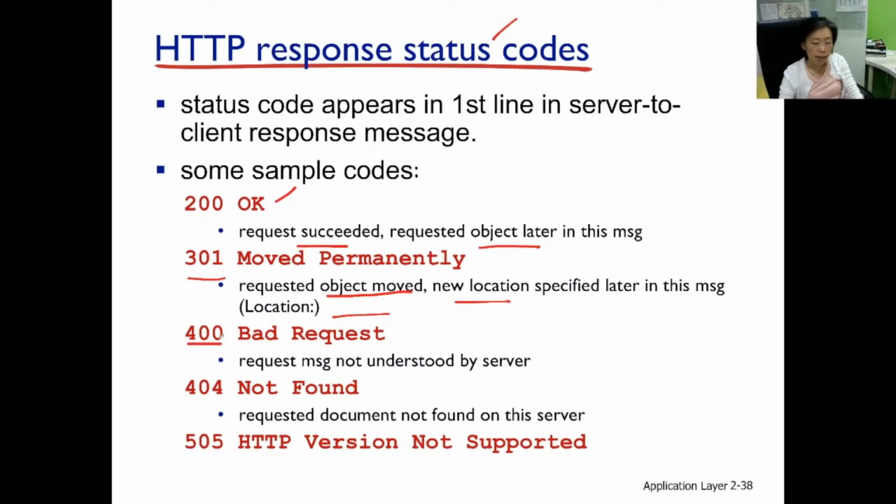If you see status code 400, that means your HTTP request format is not quite correct. Bad request. 404, that means the object you're asking for is not found. 505, HTTP version not supported. So in case you're using a very, very old browser, or if you're contacting a server that's very, very old, and yet your browser is implementing something newer, then you might not be able to communicate. The server is going to tell you this. Sorry, 505.